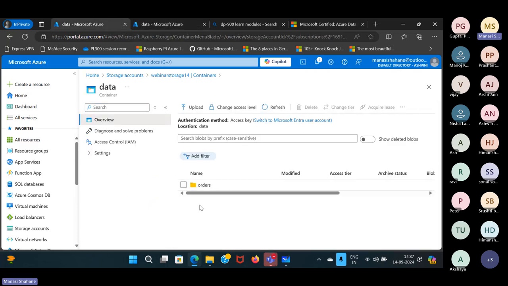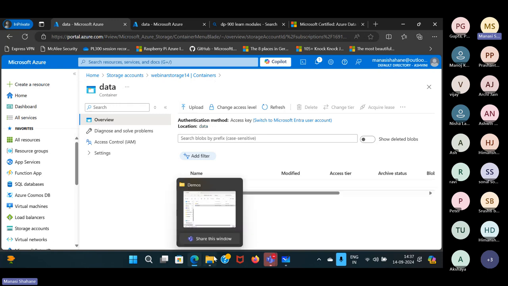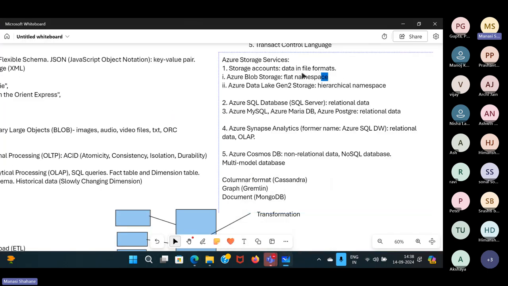Now if I want to delete a folder in the blob storage, this folder, if you see, is a pseudo folder. What do I mean by pseudo folder? If I want to delete the entire folder and the contents inside it, recall that in our local system, if we create a folder and delete the entire folder, all the files inside the folder get deleted, right? That is what happens on our local machine or desktop. So here in the blob storage, if I select this folder, can you see that this delete option is disabled? It's not available to me. Why is this happening? Because for folders, blob storage follows a flat namespace.